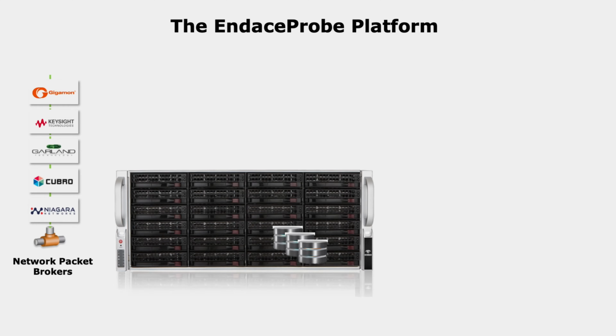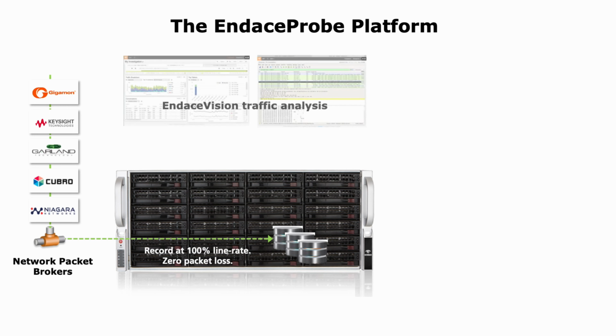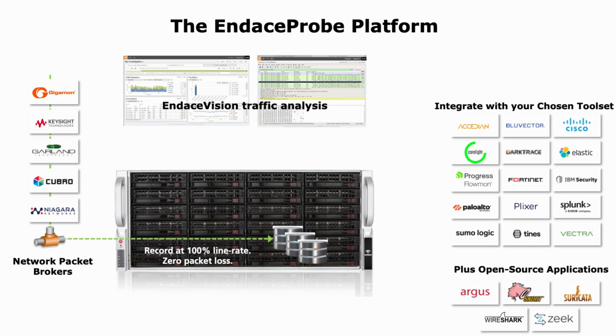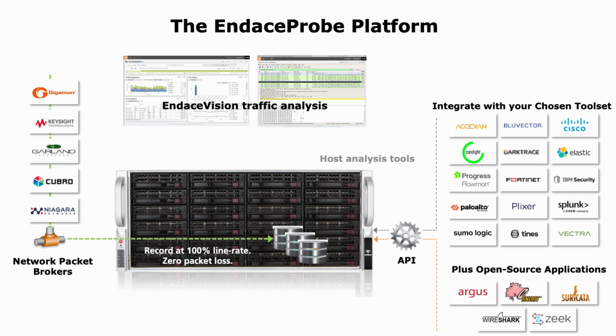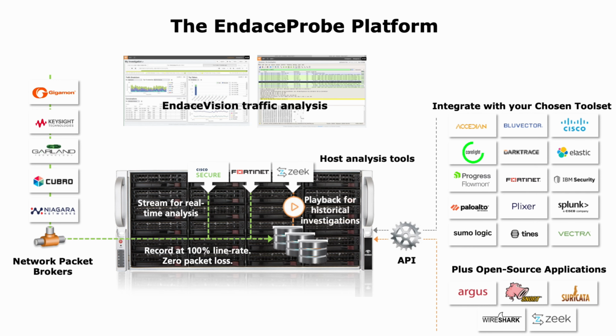EndaceProbes are able to capture at line rate 100% of the network traffic, giving my analysts time and absolute network forensics to everything happening on my network. Endace's high-speed search capabilities, along with simple workflow integrations from many tools in my environment, allows my analysts to get to relevant critical network traffic happening before, during, and after events they are actively investigating.